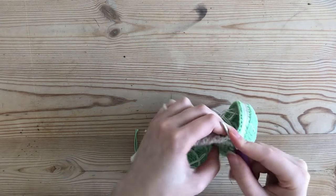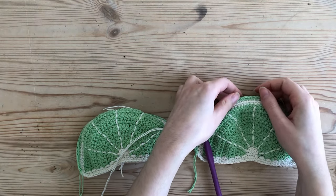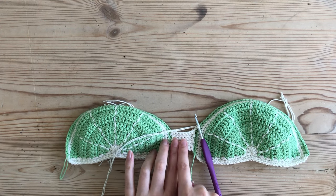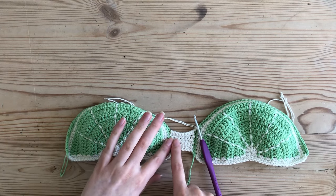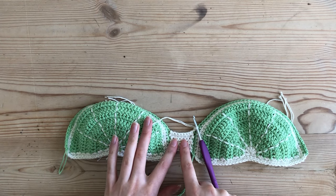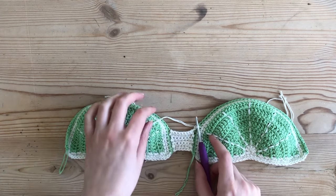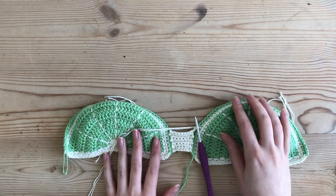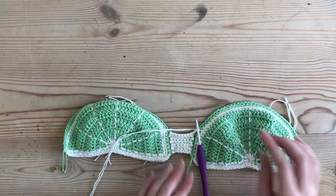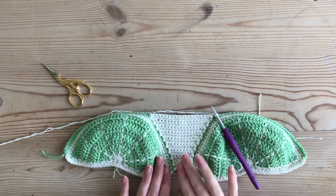I do this until I basically reach the bottom of my cup, making sure to end on an even row so that the two increases balance each other out — ending on an odd row would look a little asymmetrical. I do this until I reach the bottom of my cup on an even row so my work ends on the same side. I've just completed my increasing rows and have 18 total rows of single crochet, and you can see when I stretch my cup it's going to be relatively aligned.